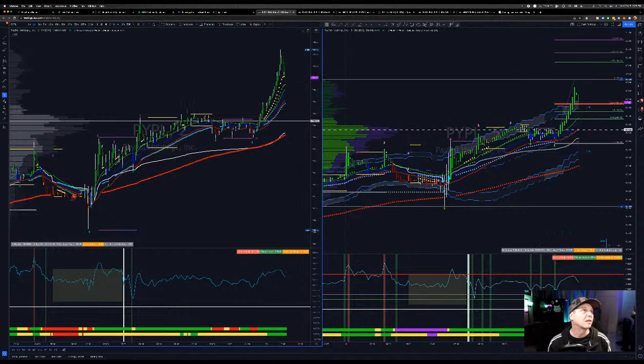I think I'm going to use the Tasty Work accounts for this one. All right. PayPal pullback to 196.50, 196. What's an acceptable pullback level? Below 195.78 on PayPal, I'm not going to be interested in this play any longer. It's going to break my key level of support. This is a good buy opportunity, though.